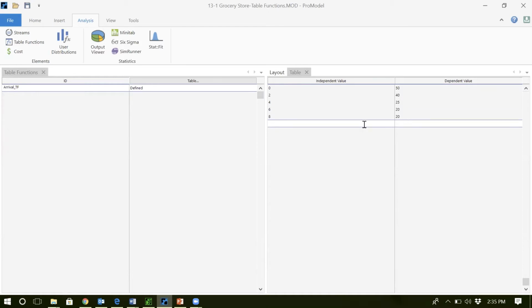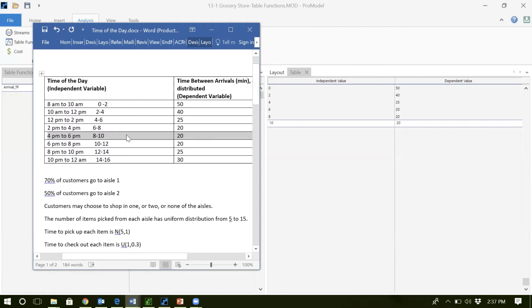And that's going to continue for another 2 hours up to 10. And up to that point it is still 20 minutes for interarrival time. So as you can see here, from 8 to 10 is 20 minutes, and then for the next 2 hours, 10 to 12, it's going to continue to be 20 minutes. And then from 12 to 14, it's going to be 25 minutes. And then from hour 14 to 16 in the simulation is going to be 30 minutes.